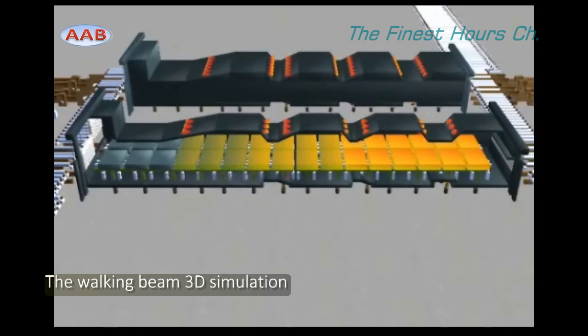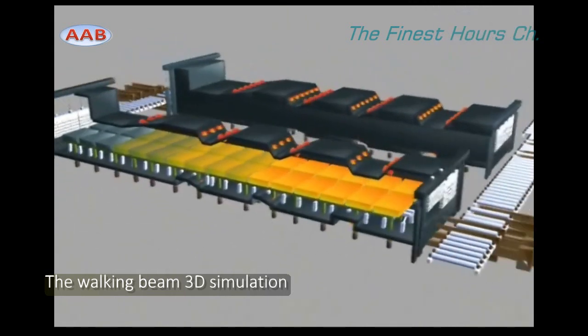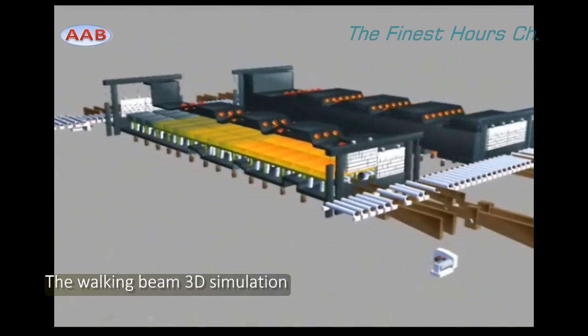The average surface temperature of the slabs is measured at the outlet during the discharging process by a stationary pyrometer.